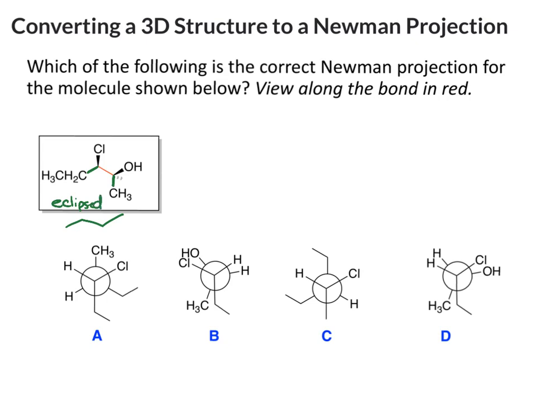So let's go ahead and draw in the hydrogens. Those must be back groups that are implied. And if I view this, I'm going to view from left to right. So here's the direction I'm looking.